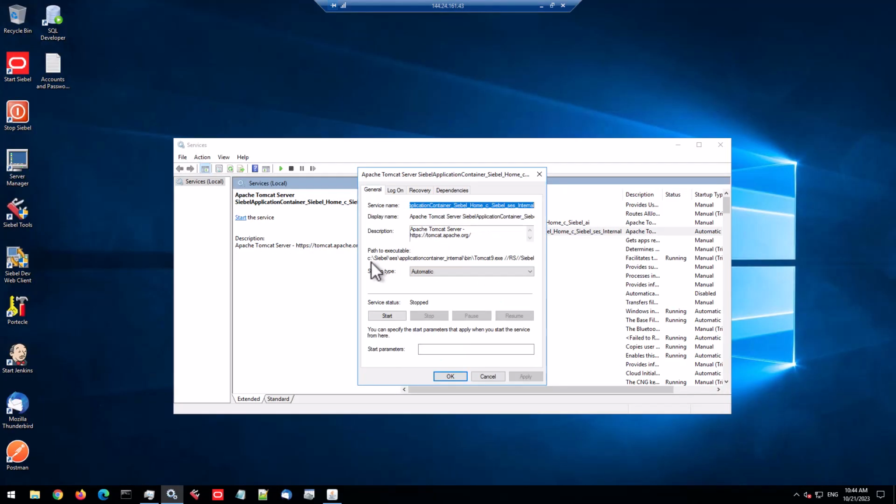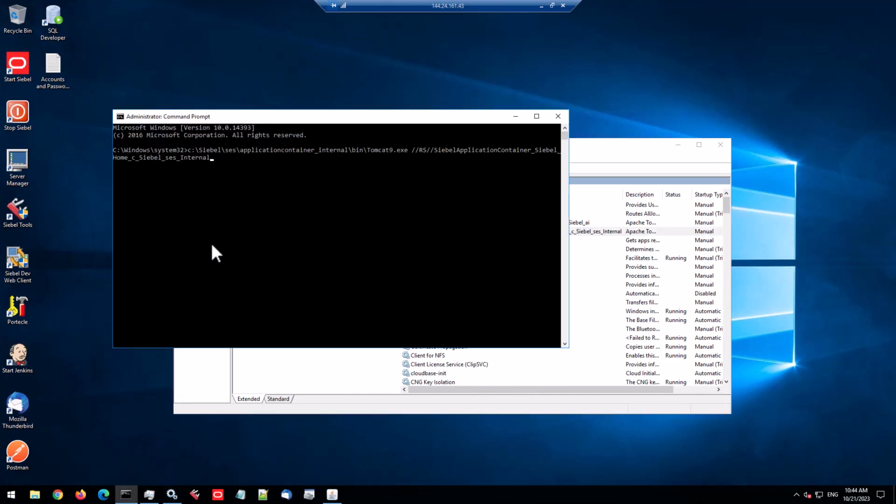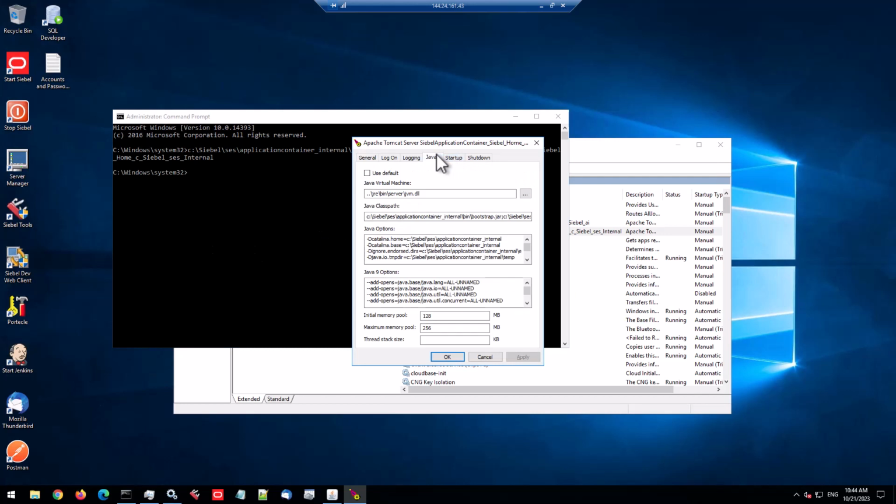So let's look at the Tomcats again. So the new Tomcat, you have to copy that path in the Windows service. So if you're using Windows, I'm setting it back to manual because that's my configuration. And run this path with ES for edit service and Tomcat 9W. So get this little pop-up window, and we see that the memory pool has been reset to defaults.